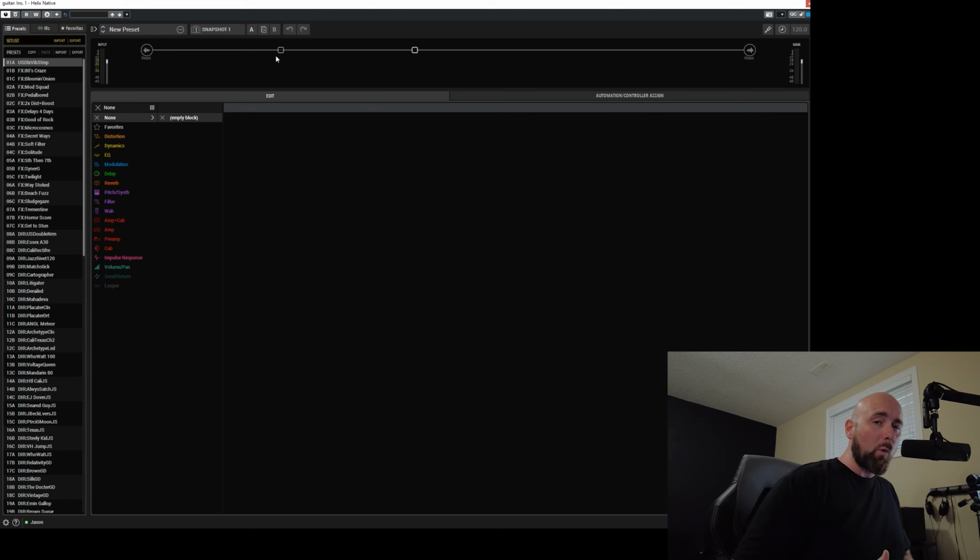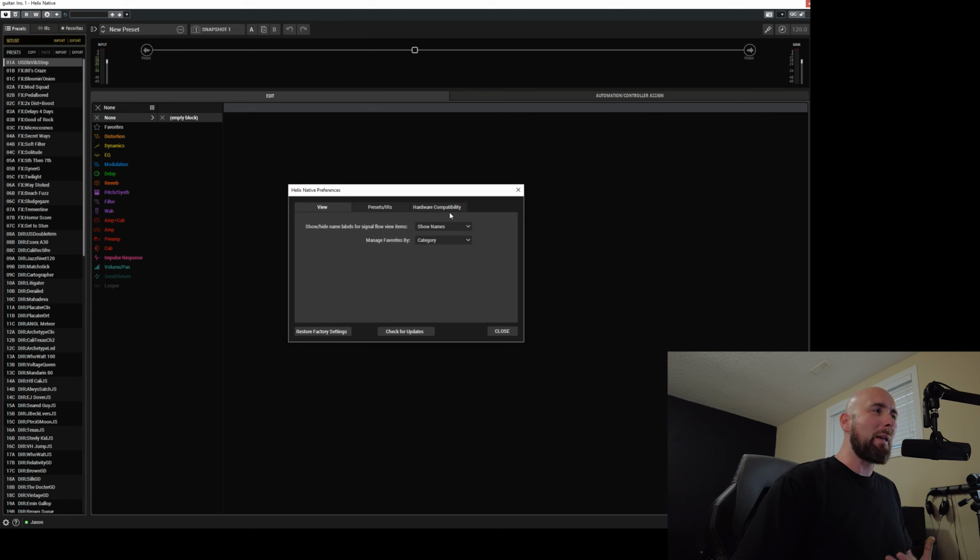And I just wanted to point this out to anybody who has Helix Native, that they can do this, because I know a lot of times when things are hidden down in these sort of deep settings, we may miss them and not know that there's a really cool feature that can really help improve our workflow.